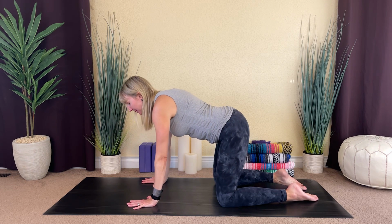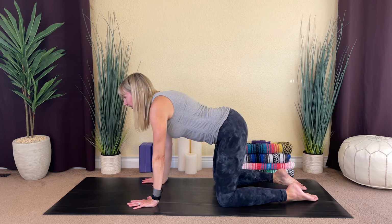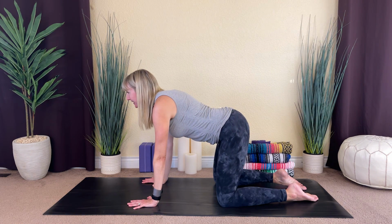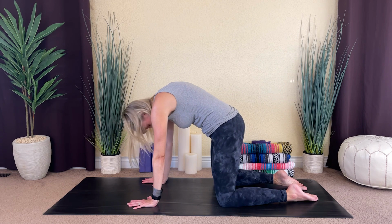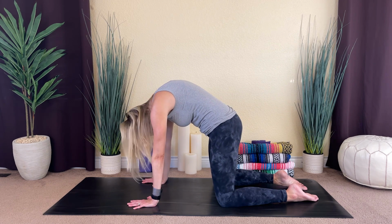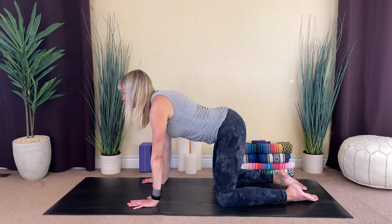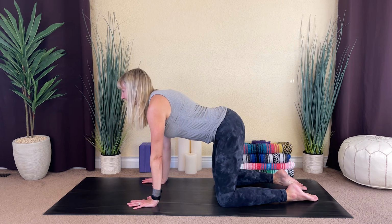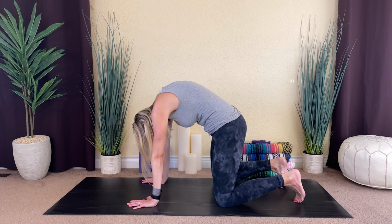Spread your fingertips out wide and then take your gaze in front of you. On your next inhale, start to lift through the chest. Take your gaze slightly up. And then as you exhale, begin to round the back and take the gaze inward. Inhale, start to lift through the chest. And then as you exhale, hollow out the belly and round the back.